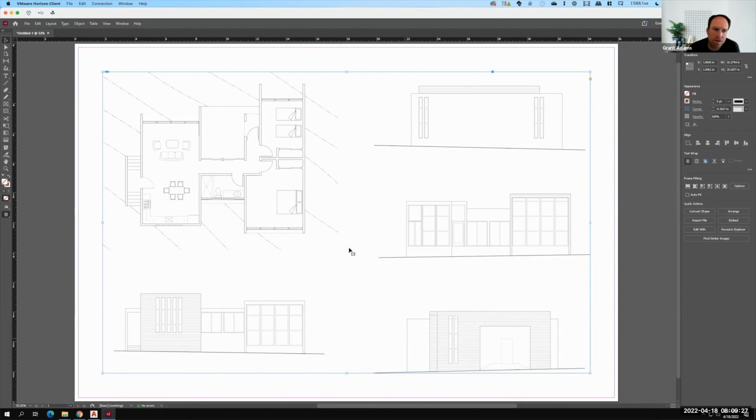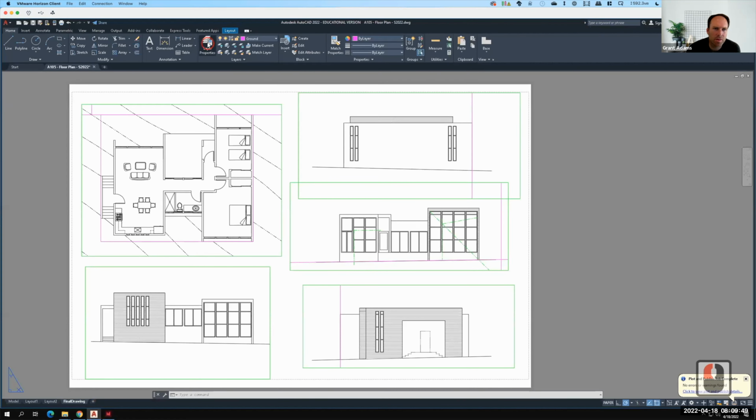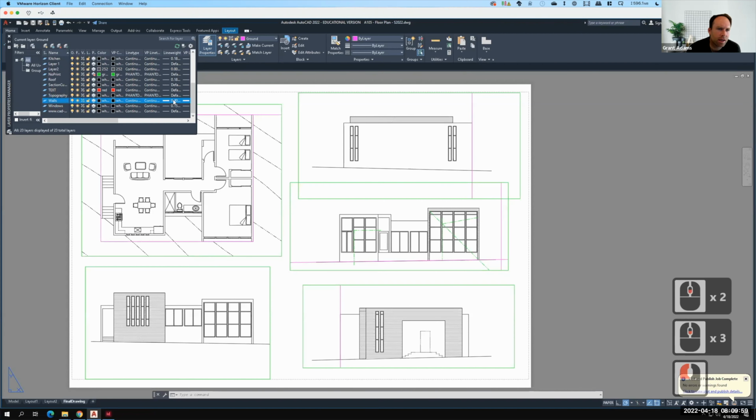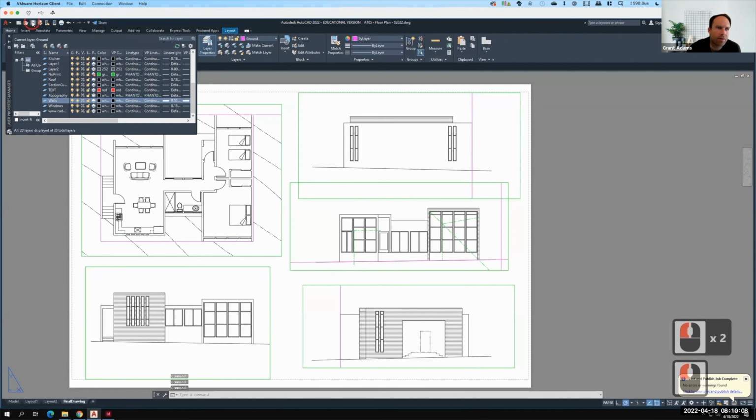And we can actually see the line weights much better in this view than we could before. Right, so here it is. Now I could bring in, say, a title block. I could add text to this, etc. The advantage here is that if I went back to AutoCAD and I discover that, you know what, my wall thickness isn't enough, right? When I go back into AutoCAD and I go into my layer properties, let's go to a wall. It looks like on this one, I just called it wall right there. And let's say, oh, it's at 0.4. Let's bump that up to 0.53, we'll say okay, I'll save it, and then we'll print it.